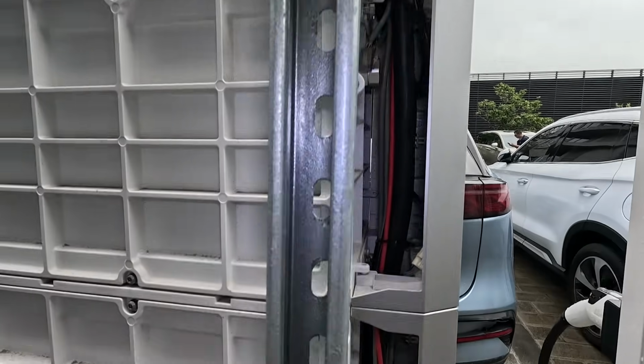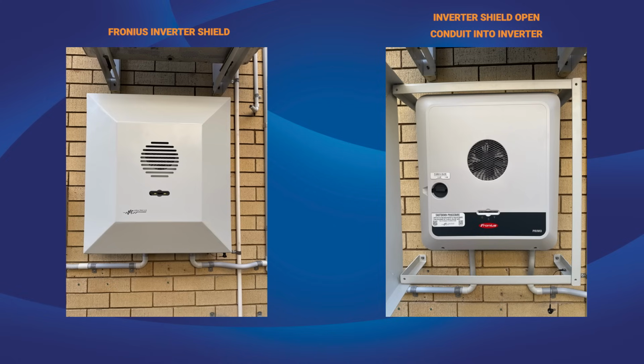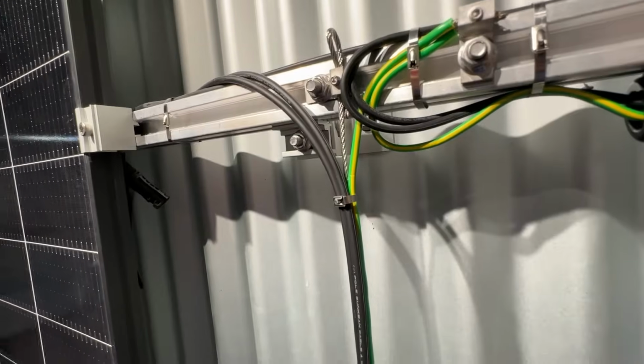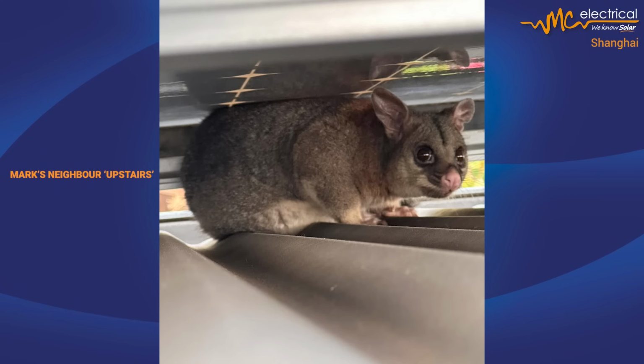Oh yeah, and that's one of the things we do like about the Fronius, that we can run conduit directly into the base of the inverter, and it's essentially fully sealed from the roof all the way into the inverter itself. Yeah. So we take that seriously, and our cable management up on the panels. And actually, I've only just thought about that issue now. They were kind of acting as if it's no big deal and it's going to be fine. The reason that we are so anal about our cable management underneath the panels on the roof is we know that wildlife can get up there and things like that.